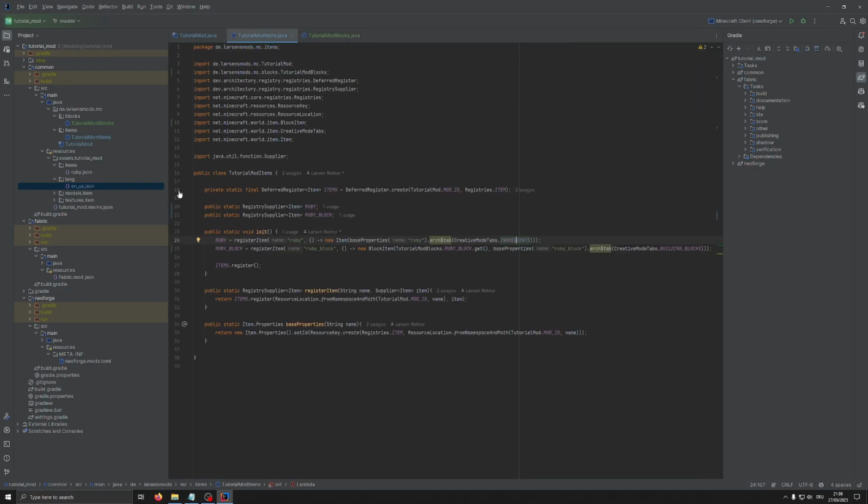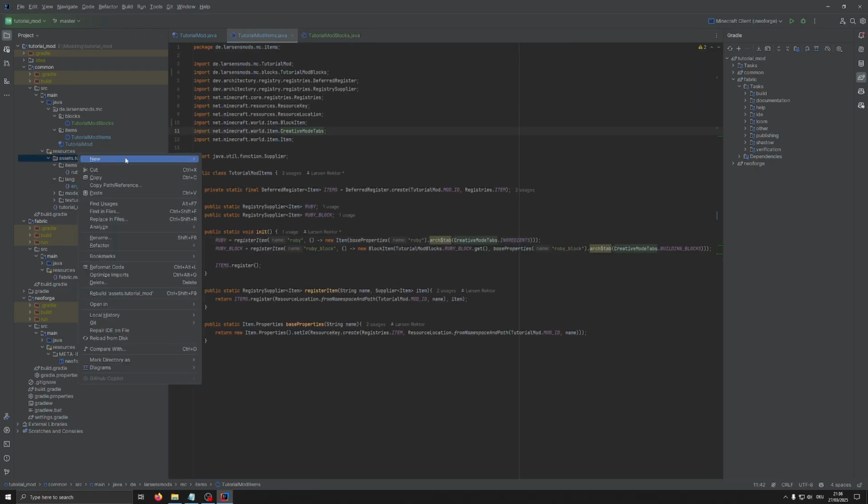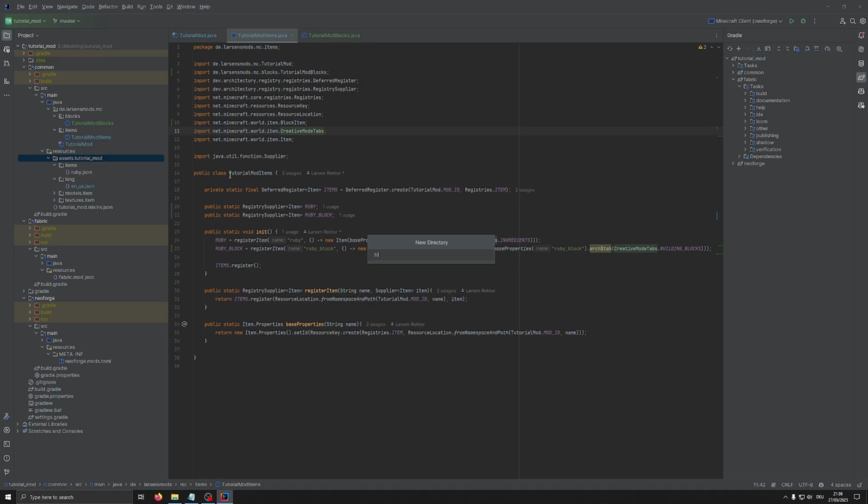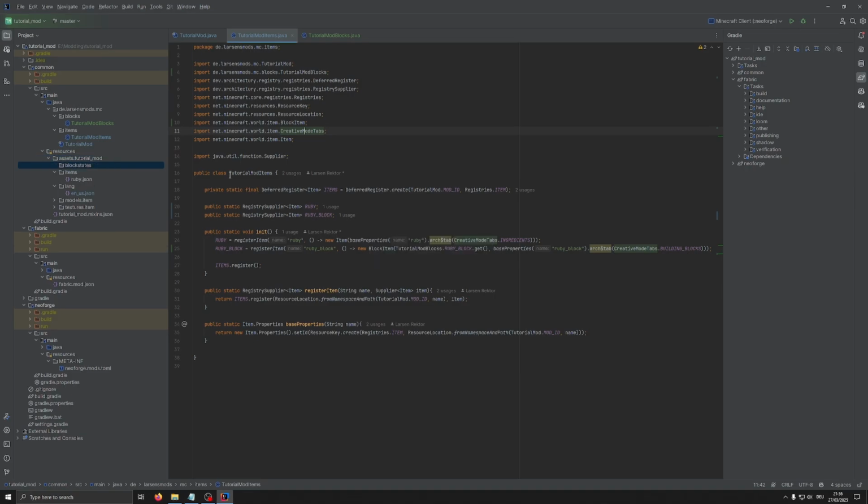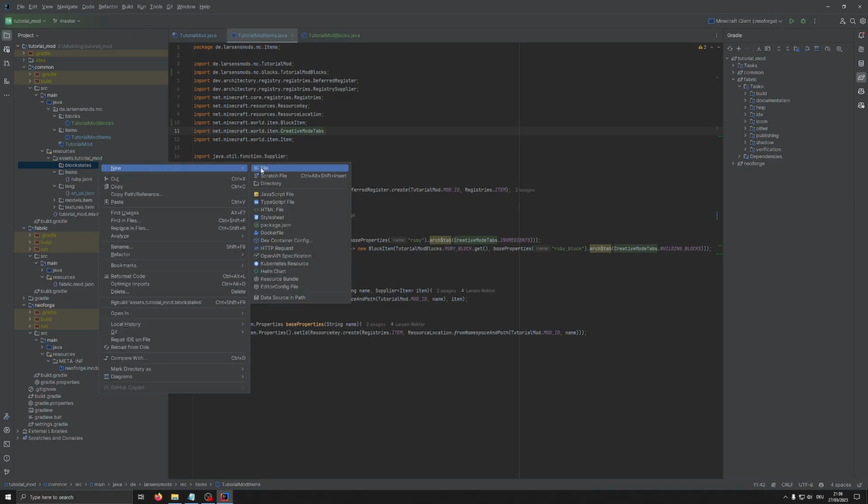Nothing really changed here. Now, the first thing we want to add for the block are the block states. What are block states? A block state is simply how a block is in the world. And the block can have multiple states. For example, a redstone lamp can be on or off. Our block will only have one block state for now, but in a later episode, we'll probably do a block with multiple block states.